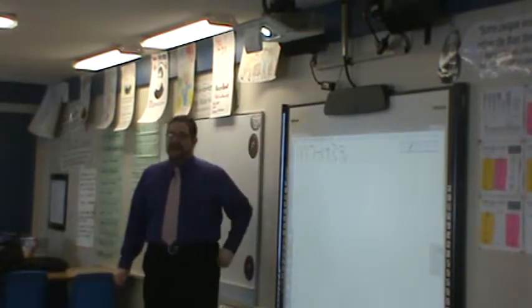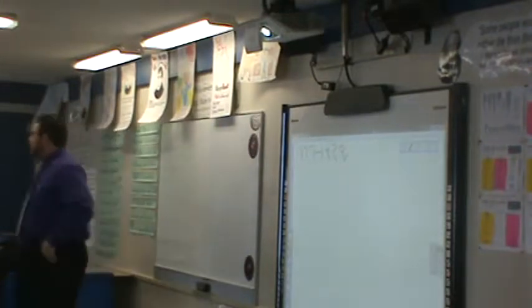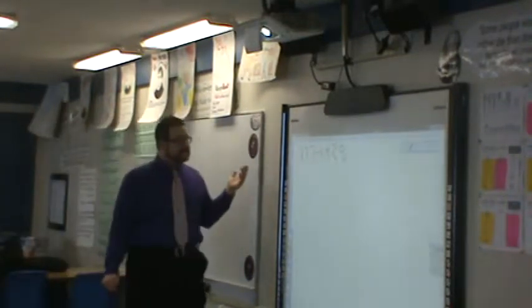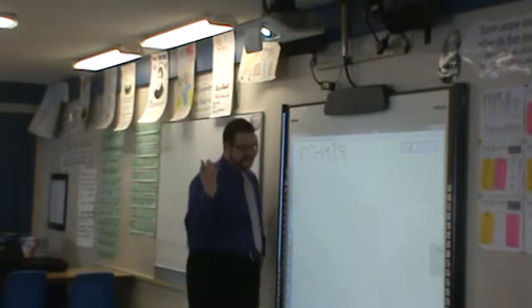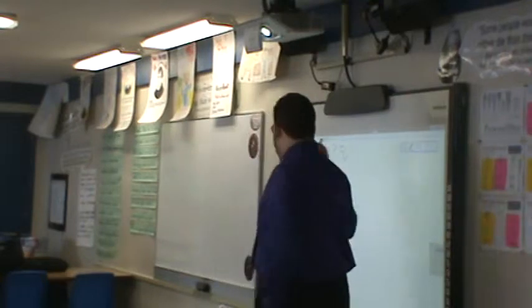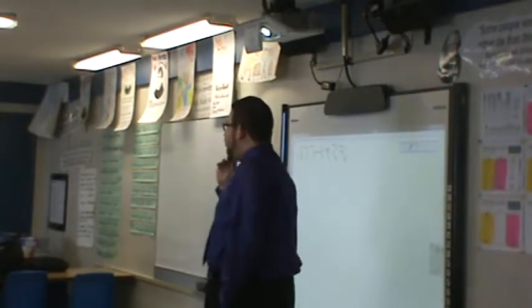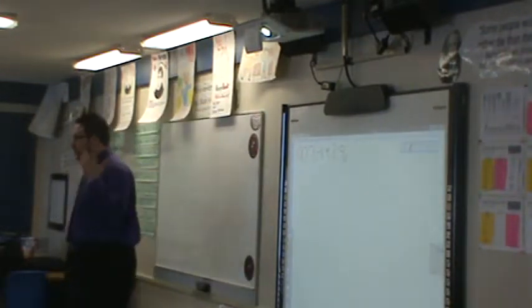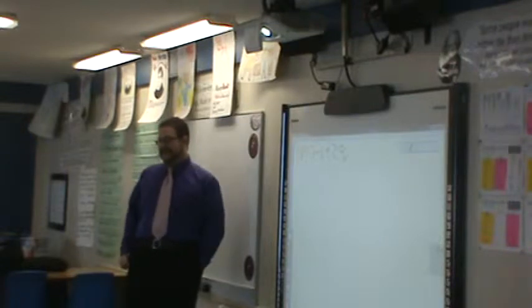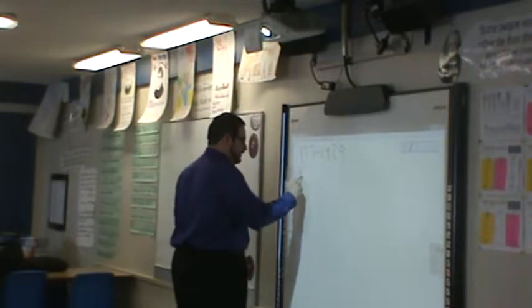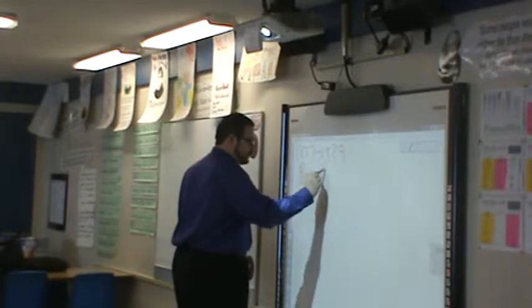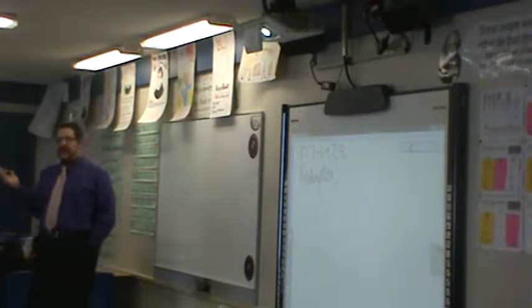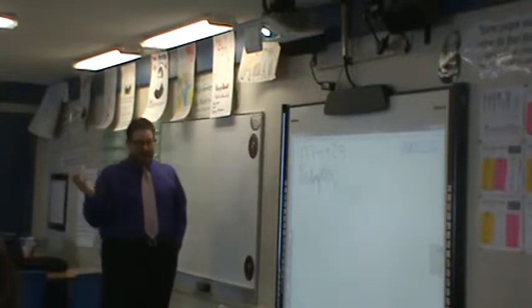1877 is an important date, which is what? What does 1877 mark the end of? Reconstruction, very good. 1877 marks the end of the Civil War era and Reconstruction, and then what happens in the South after Reconstruction is over? What do we call that? Redemption, very good, Deani. Southern redemption, the regaining of control of the southern states by white Democrats, is called redemption.